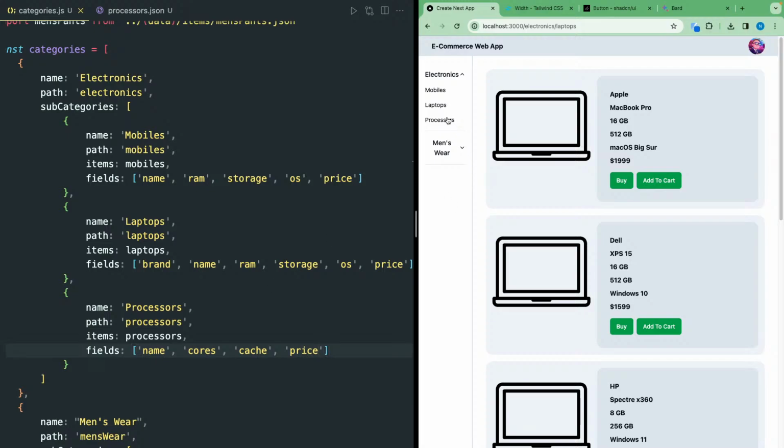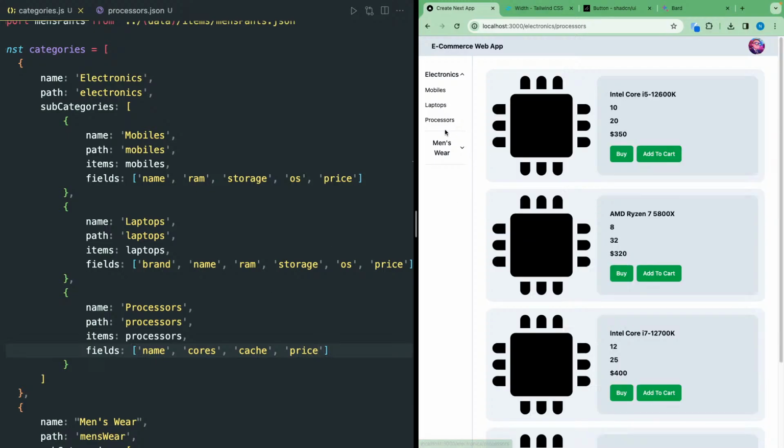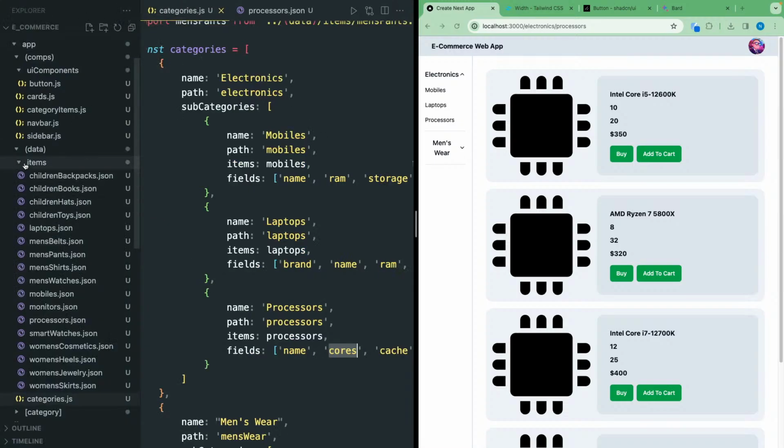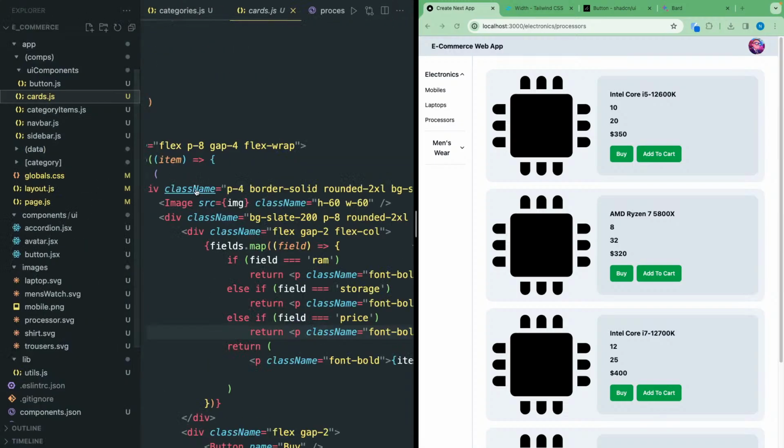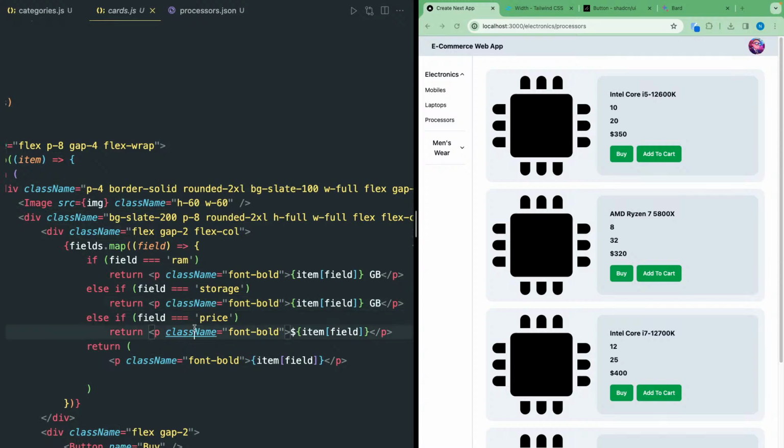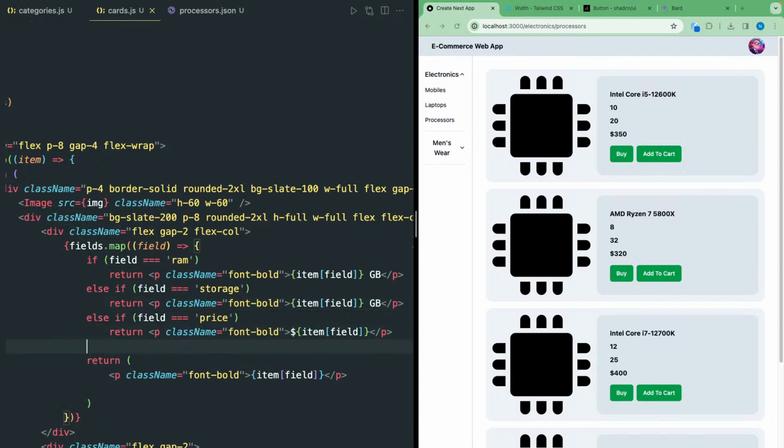Now let's go to the processors. Okay, actually cores should be written with the numbers. Else if field is equal to processors, no, it's actually cores.